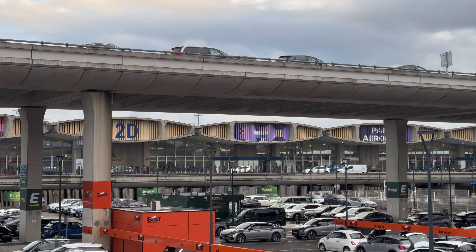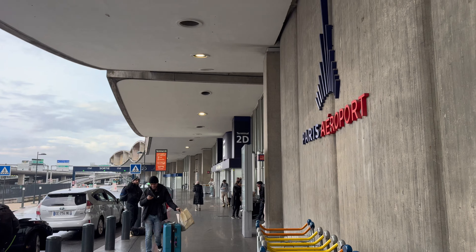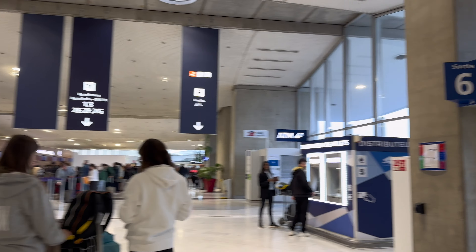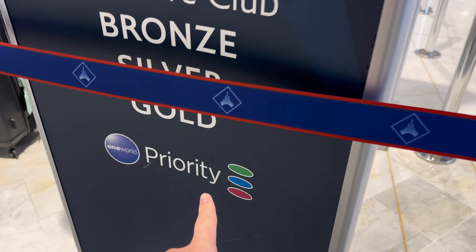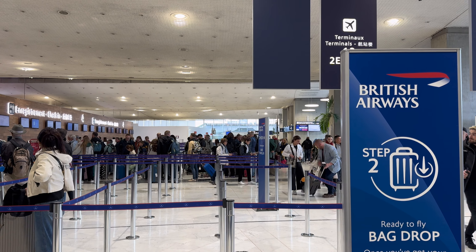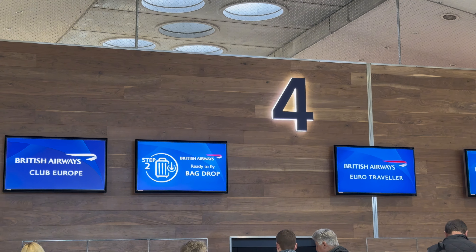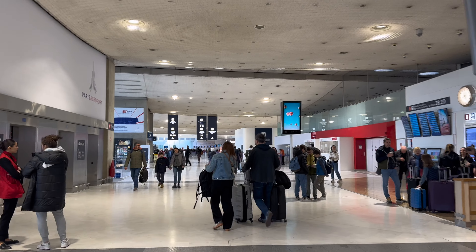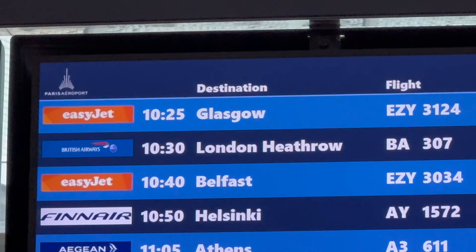Bonjour and welcome to Paris Charles de Gaulle Airport, the busiest airport in France. This airport has a bit of a reputation, including being a bit difficult to navigate, and it looked like a bit of a maze to me as I arrived. The British Airways check-in was located at check-in section 4 in terminal 2D near entry/exit point 6. Thanks to my One World Sapphire status, I was able to use the priority check-in queue. There appeared to be a queue specifically for people who already had boarding passes, which had a shorter line likely because it was just bag drop. The check-in staff were friendly and I was given One World priority baggage thanks to my status, but the priority line wasn't that quick, so thankfully I arrived with plenty of time.